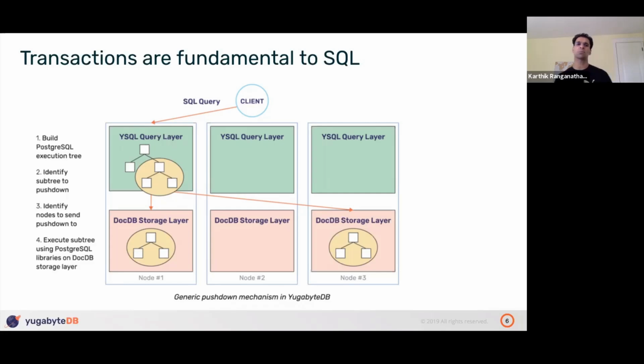So this talk is more focused on how we do transactions firstly, and how we get a little bit of performance out of transactions, right? Because once you start going into a distributed world, the way transactions work can be radically different from the way they work in a regular RDBMS.